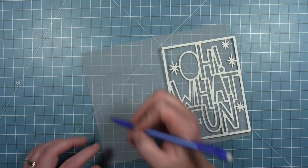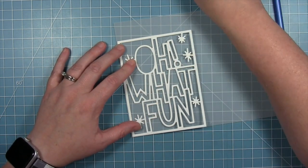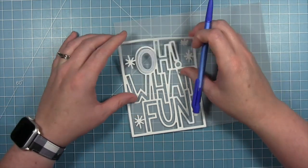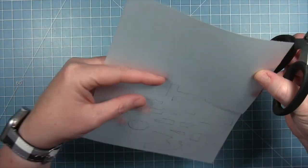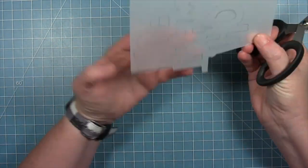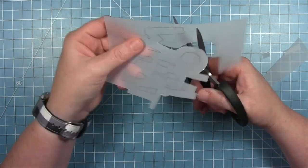I do need to make sure I mark the inside of the O — I'm going to grab my O, pop it in the frame, and trace the inside of the O. Now I have a pencil line to go by. This cutting can be rough because it's going to be hidden behind that nicely cut die cut. Ideally you want to cut on the inside of your pencil lines so that the vellum is slightly smaller than the die cut. Most of the lines are actually just straight lines so it's really easy — I'm just snipping into the vellum. If my corners overlap it doesn't matter because all of this is going to get hidden behind that die cut.